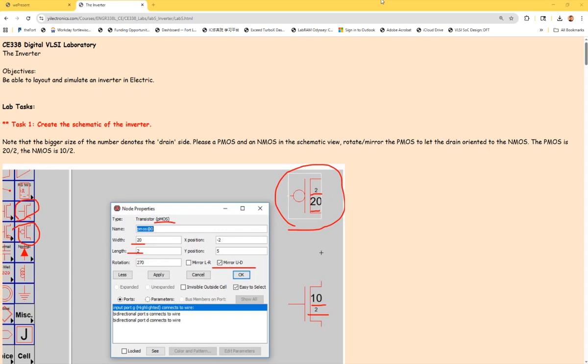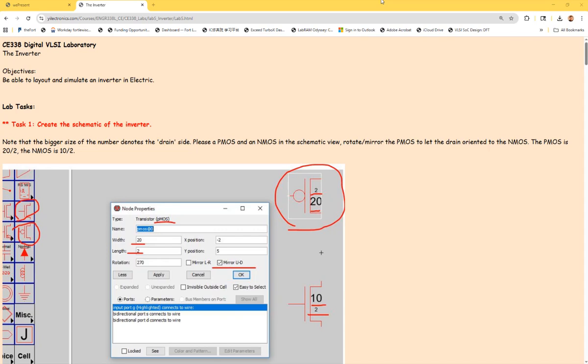We are going to improve the driving capability, but the inverter will be used like a buffer in future VLSI design circuits. Buffer means if you add two inverters, or an even number of inverters, it's not inverting the signal, it's inverting back and forth, eventually giving you the same signal. However, since you have more devices in the middle, it has more routes to VDD and ground. So it's actually increasing the width of the diameter of the pipe, so you are able to charge and discharge the capacitor or following circuits more efficiently.